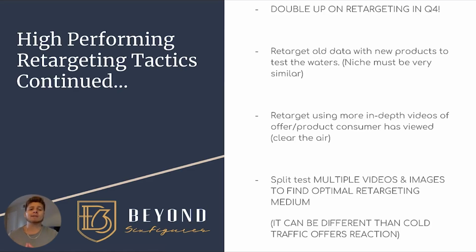Also guys, retarget old data with new products to test the waters. What I mean by this is you can use previous audiences that you've created to actually test new products to see if they're winners. Because usually your CPM and all of your KPIs will be a lot better, and these people are very qualified buyers.